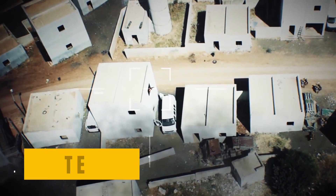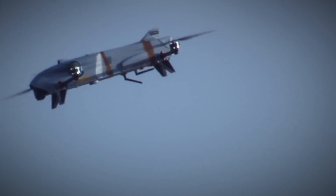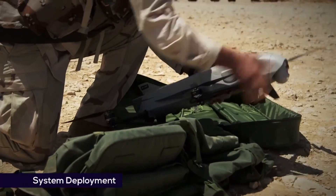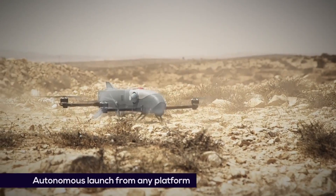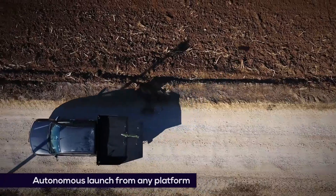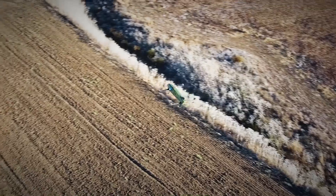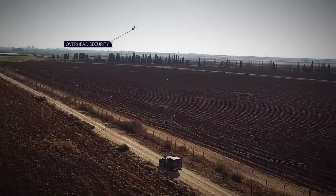The IAI Rotem L, also known as the Rotem Light, is an Israeli loitering munition or kamikaze drone developed by Israel Aerospace Industries. It is a portable, lightweight system designed to give ground troops precision strike capability. The compact Rotem L weighs around 5 kilograms with a 1-meter wingspan. It can loiter for up to 30 minutes while the operator uses its electro-optic/infrared camera feed to locate targets. Upon identifying a target, the operator can fly the Rotem L into it for an explosive kamikaze strike using its 1-kilogram warhead, equivalent to two fragmentation grenades, intended for tactical use.